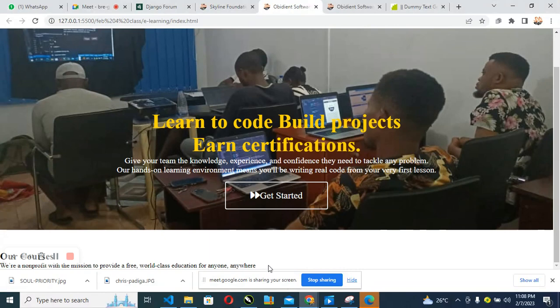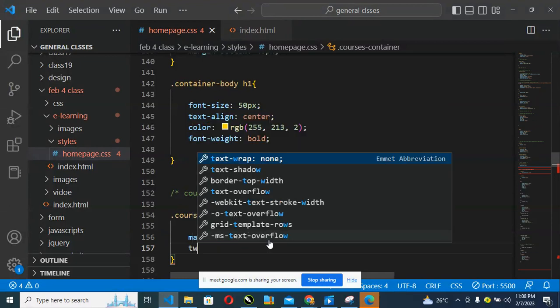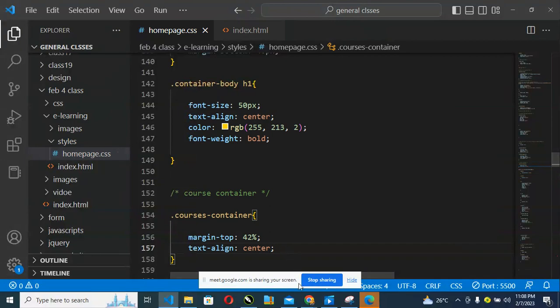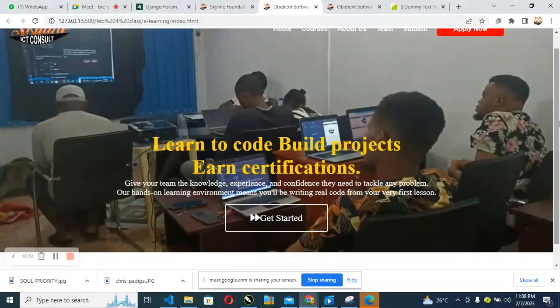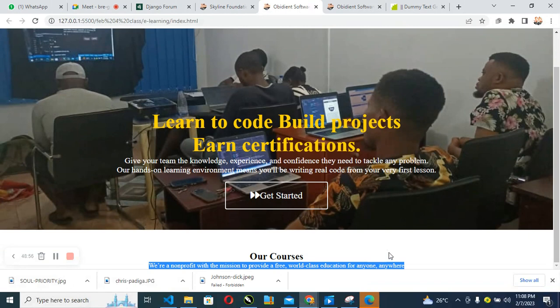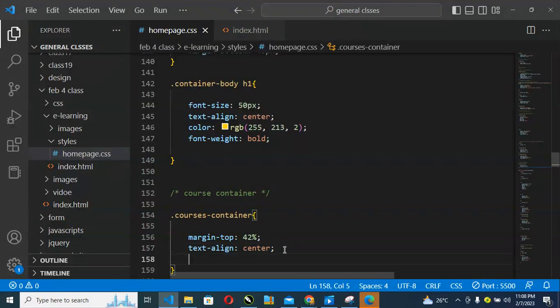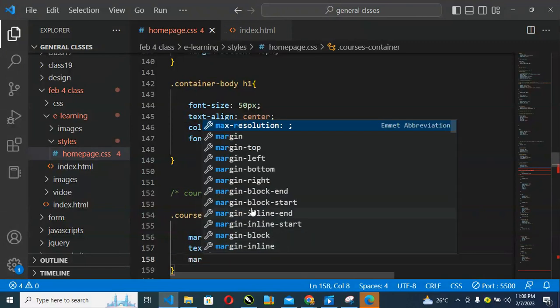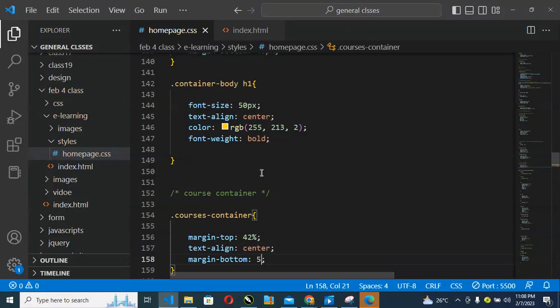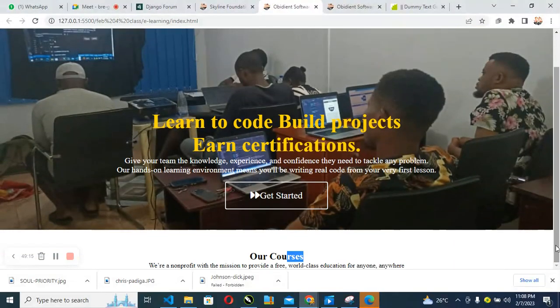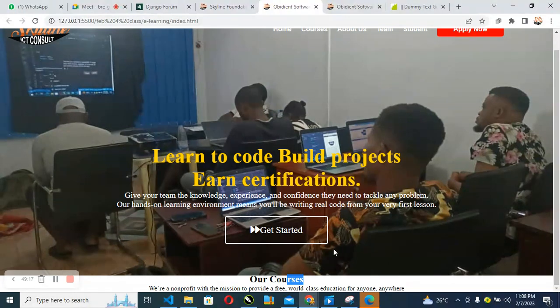We're actually going to be moving this element to center, so text align to center. We have this here. So give it a margin bottom, that has space on the bottom, 5%. You can use pixel, you can use percent. Is it working?